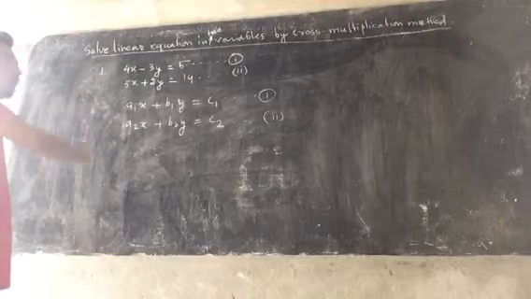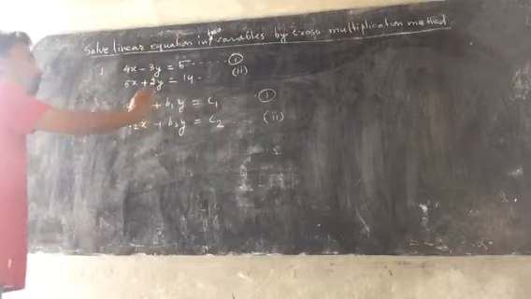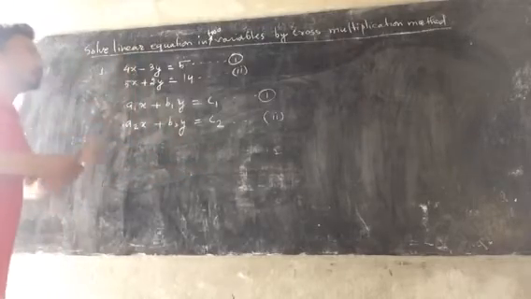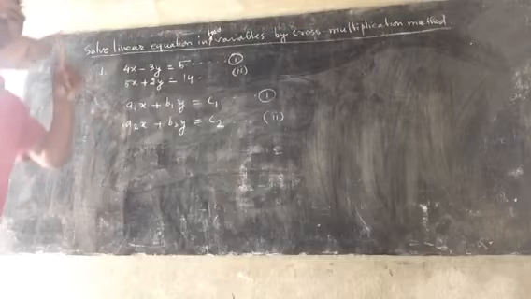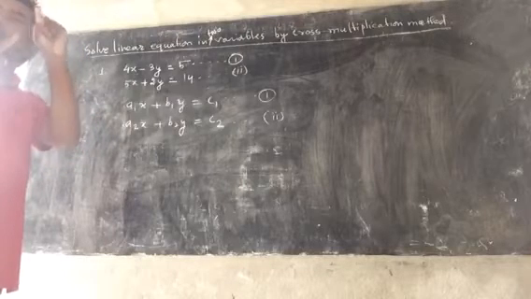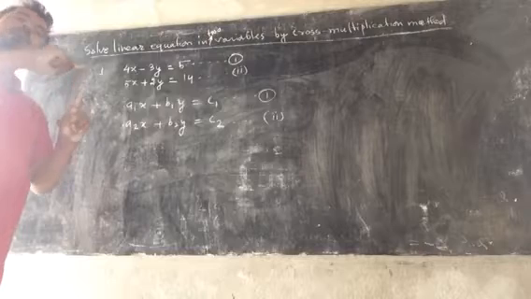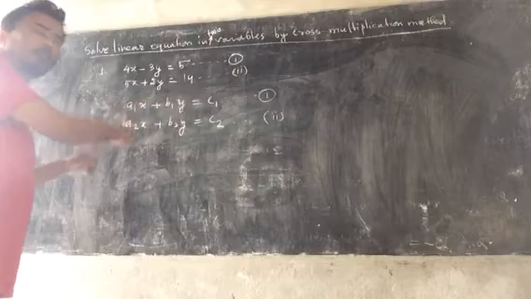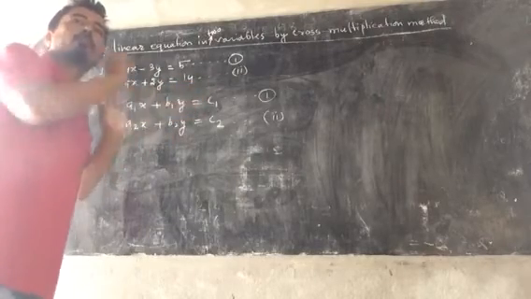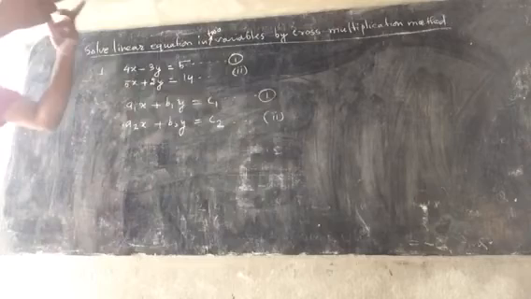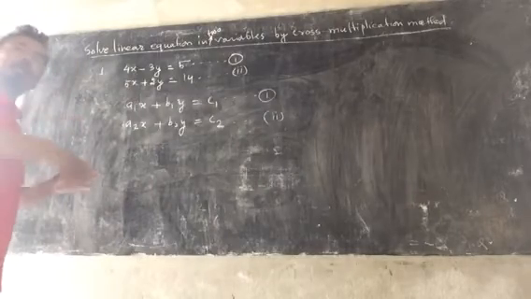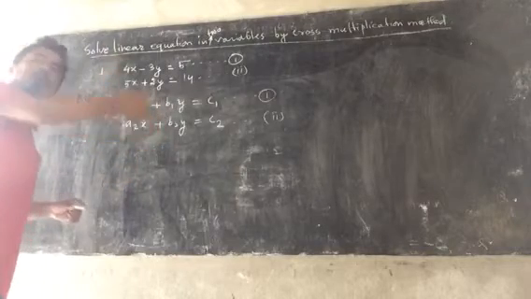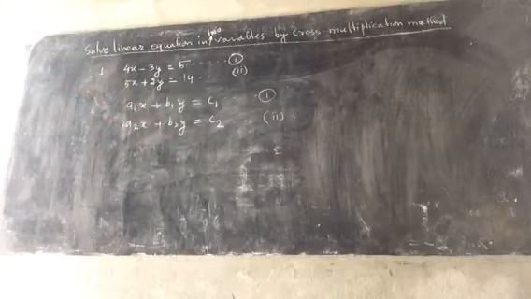See here, first of all I want to tell you how to derive. There are many methods. I told you that the cross multiplication method has two ways. One is a very shortcut method, where by deriving the formula of x and y you can solve the problem. By the cross multiplication method you can derive the formula of x as well as the formula of y. Otherwise there is another, long method, and in that method also you have to derive the formula. I will just tell you how to derive.